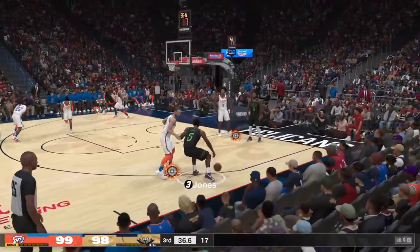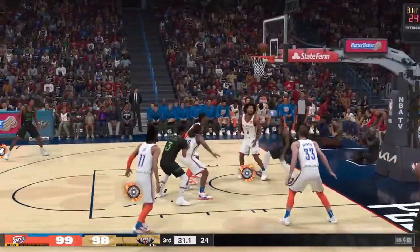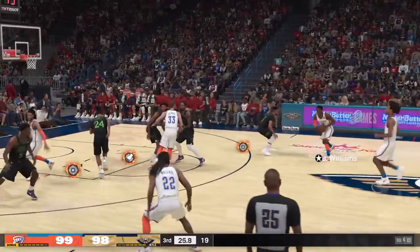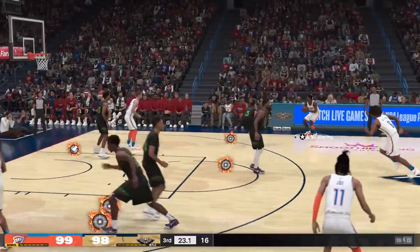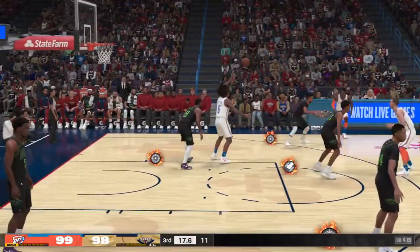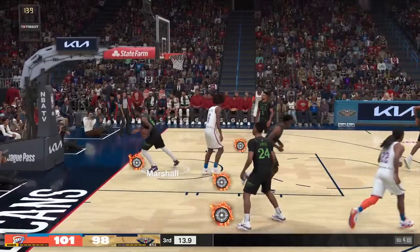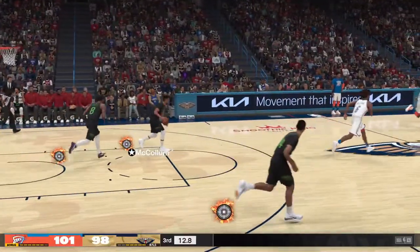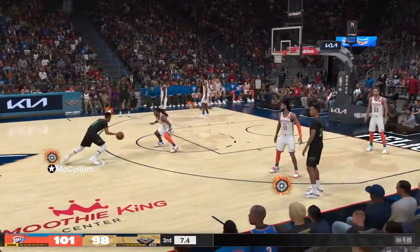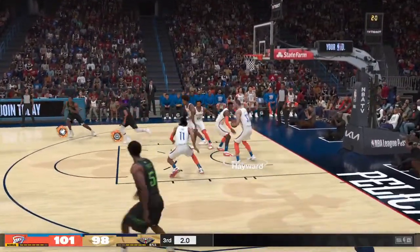Outside Jones. We've got 33 seconds left in the third quarter. Oklahoma City has gone 2 of 3 from outside so far in the third quarter. Pass to Wallace. Outside Williams. Back to Williams. Uneasy, too, on the layup. Williams has got 6 here in the quarter. Pretty dime there. The kind of ball movement coaches love to see. And it's McCollum penetrating. There's the triple. Can't get it to drop.